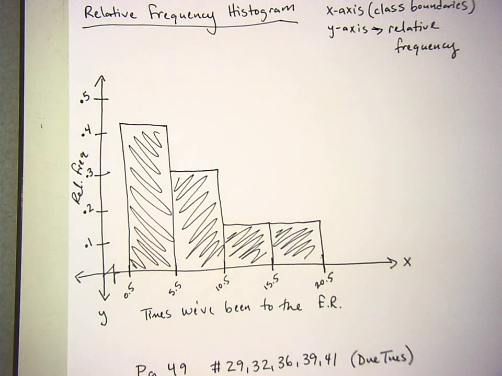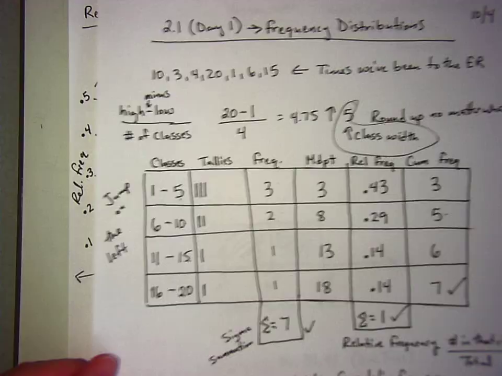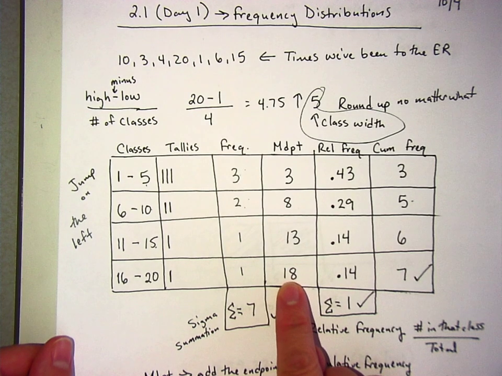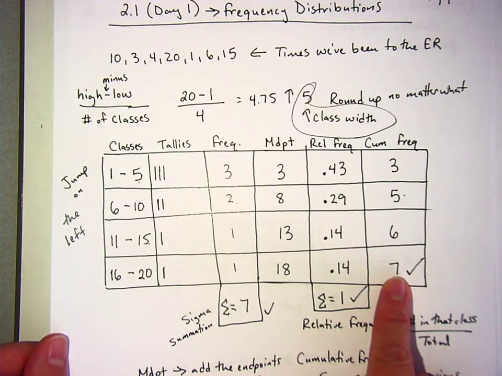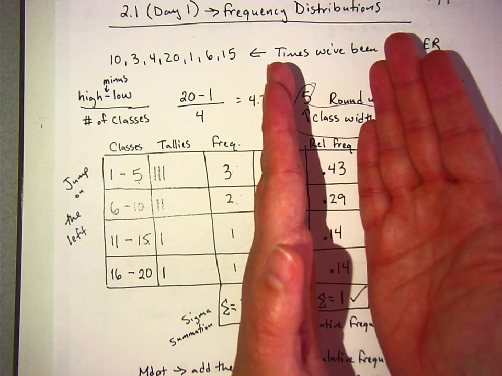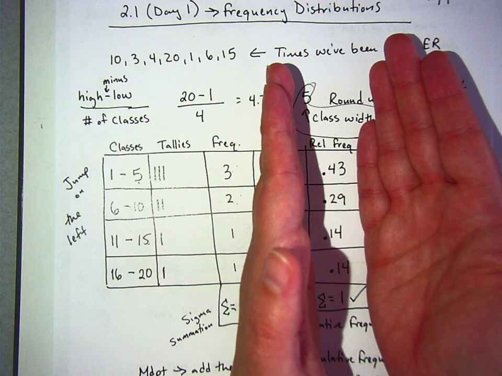So let me warn you right now, because I know that mathematicians are lazy and we like doing as little work as possible. So let me say this. Carlos, listen up. When you do this, did we use midpoints? No. Did we use cumulative frequency? No. So when you make your tables, you can not do those two columns because we didn't need them this time.